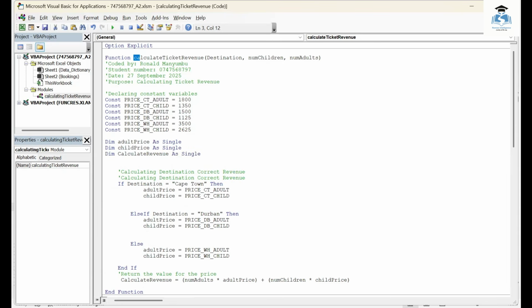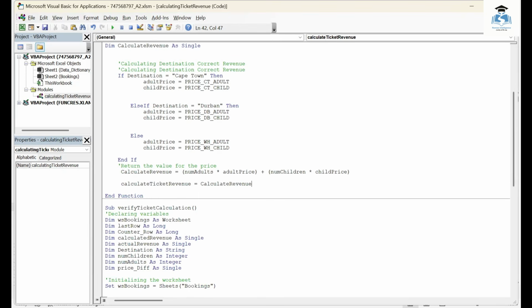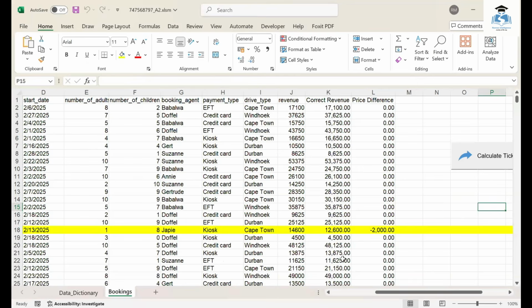Then you take this one, the name of the function. Then at the end, you say is equal to that one. Then everything remains the same.